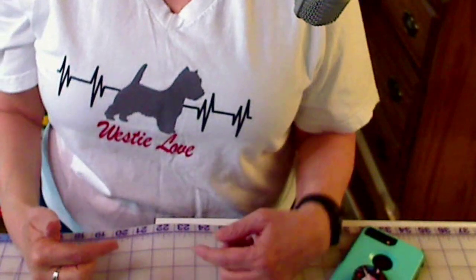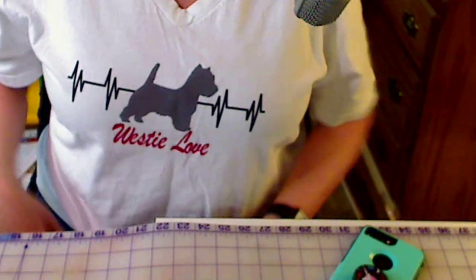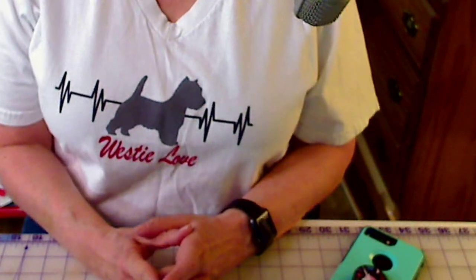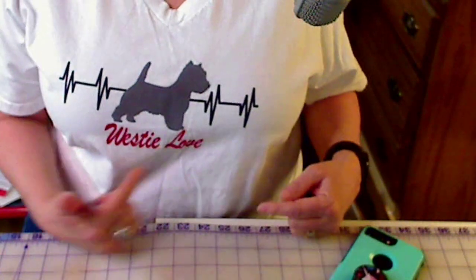Today I'm going to show you something that's maybe new to you. If you look down here, I'm going to show you how to find a couple of images on that free site that I had mentioned last week. Excuse this for being all wrinkly. It's a shirt I had made for a friend and it's actually a little too big. But anyway, I'm going to show you how to find images like this on that free site that I had shown you last week. Even if we're selling the stuff, we can use these things for free. And I'm going to show you how to layer.